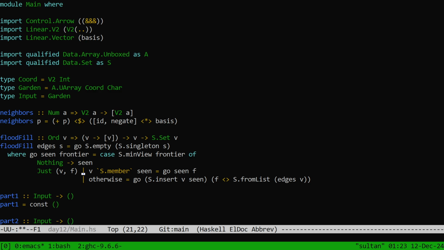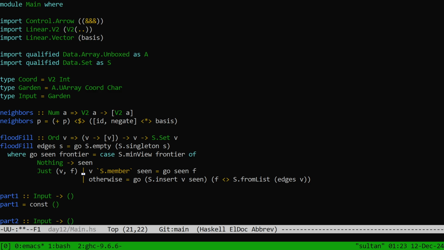Because Go doesn't take as argument a single node ever. Neither of the two arguments are a node. There's the frontier. So we have to decide what to do, break apart the frontier. If it's empty, we quit. If we've seen the node, we stop. We skip it. We haven't seen the node.